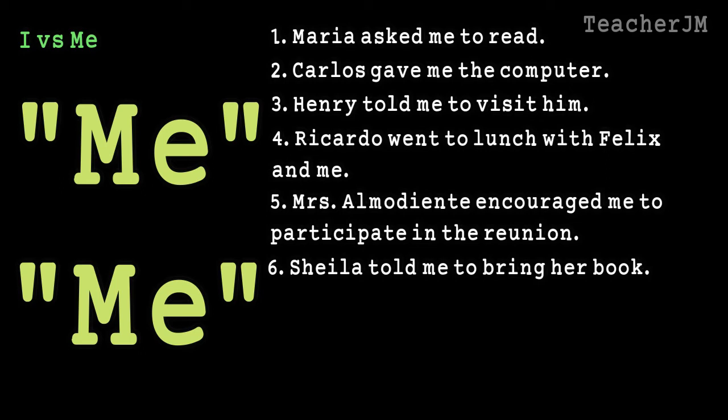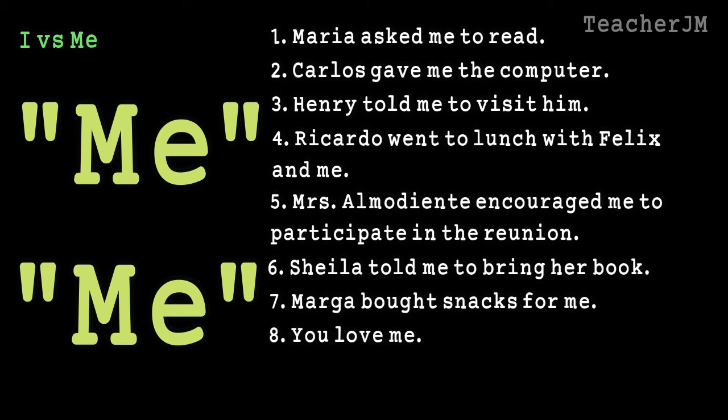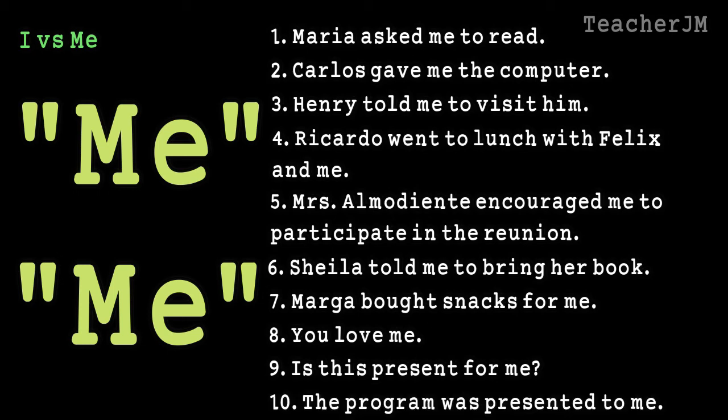Number 7. Marga bought snacks for me. In this sentence, the pronoun me serves as an object of the preposition for. Number 8. You love me. In this sentence, the pronoun me is in the object position and it receives the love of the speaker. Number 9. Is this present for me? In this sentence, the pronoun me serves as an object of the preposition for. Number 10. The program was presented to me. In this sentence, the pronoun me serves as an object of the preposition to.